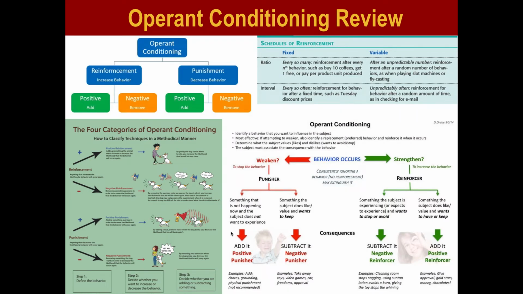Okay, then we have operant conditioning, which is when we have reinforcement and punishment, positive and negative. So whenever you're presented with an operant conditioning question on the AP exam, you are asking yourself: do we want this behavior to continue or do we want this behavior to stop? If we want the behavior to continue, it is reinforcement.